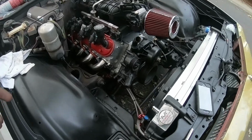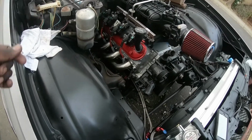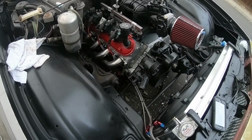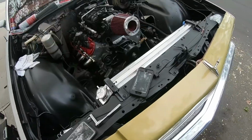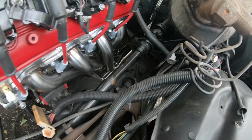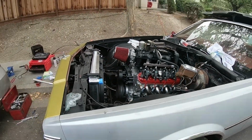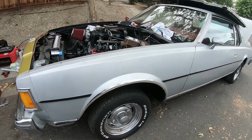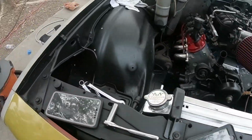Yeah, so just gotta get the radiator hoses mocked up. I got the heater hoses already. I just set those in the trunk. Get wired up, and the transmission shift linkage, I gotta get that all set up and squared away as well. But once all that gets squared away, this thing should be able to run. I'm anticipating that day. Can't wait to hear it run.